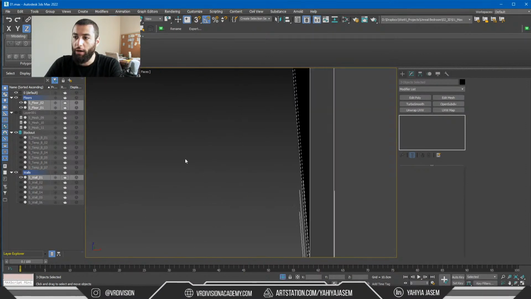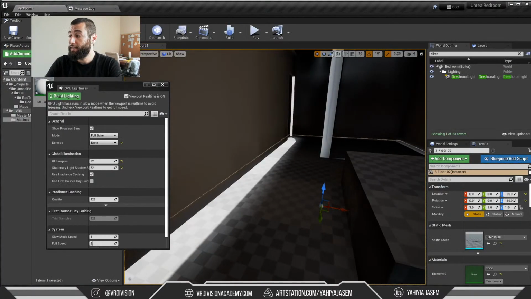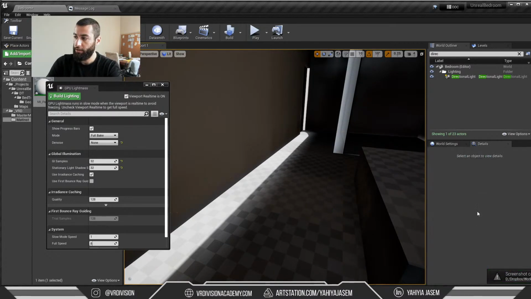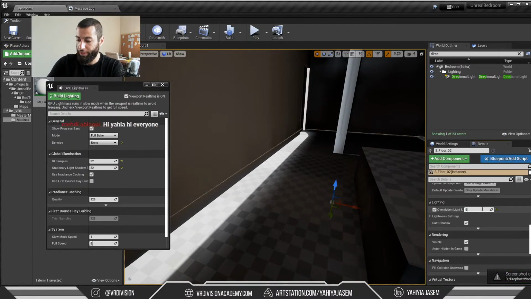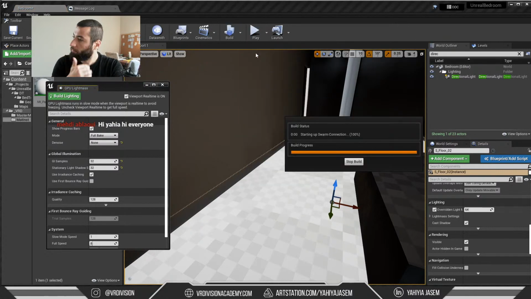This is not supposed to happen. Well, it happens. Why? Because the light map resolution here is way too low. So I'm gonna take a screenshot. The light map resolution is 16. If we put this at 64, then build the light again.